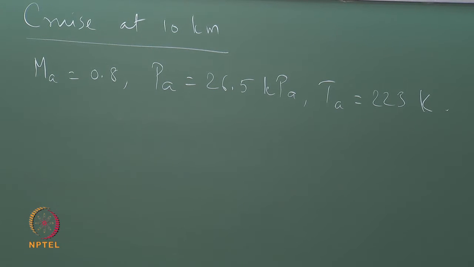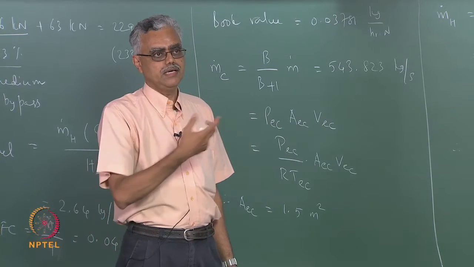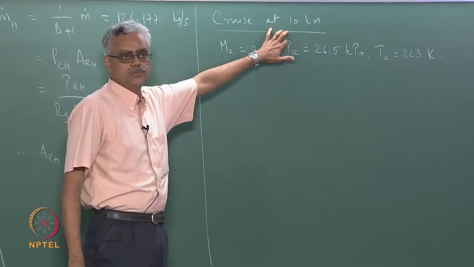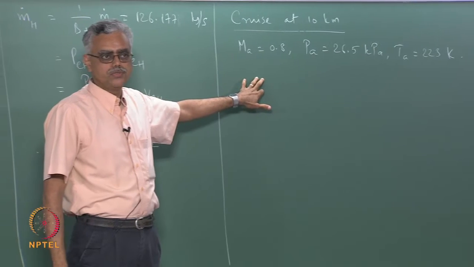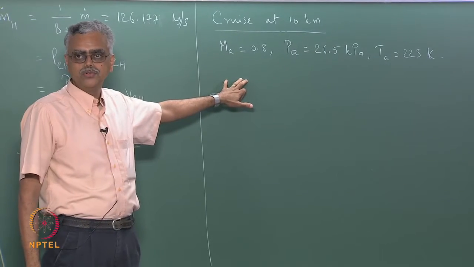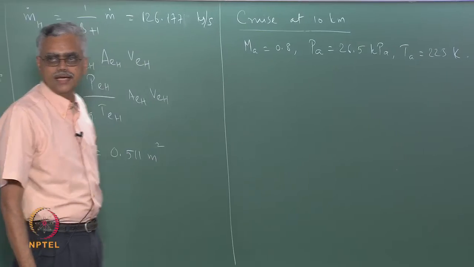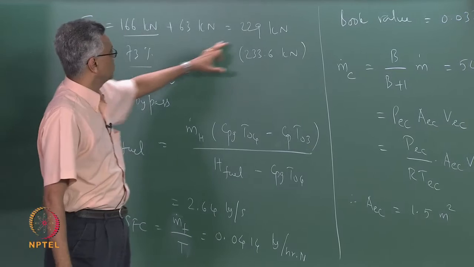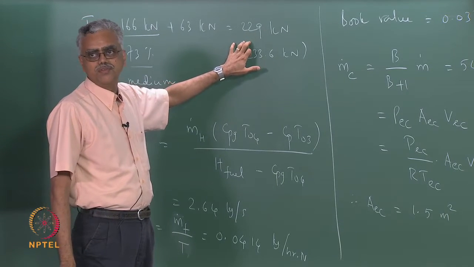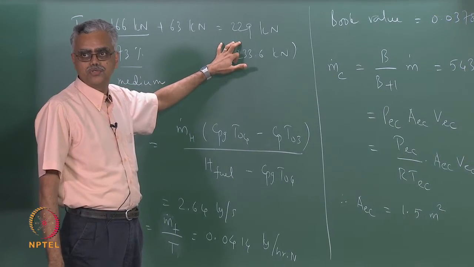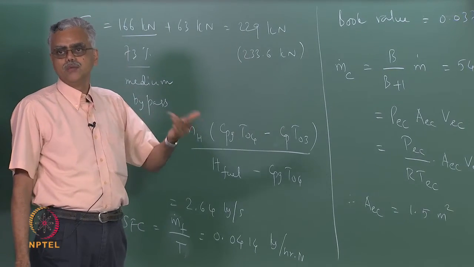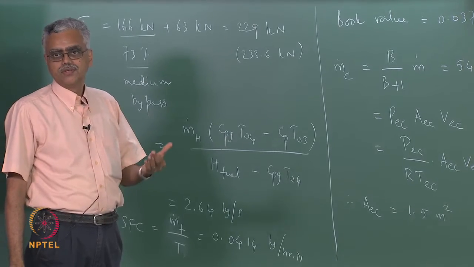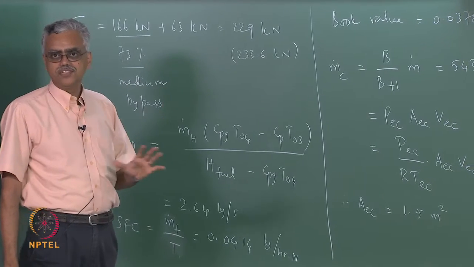Now, we know from experience that when the aircraft cruises at this kind of an altitude, the thrust that the engine is required to produce is much less than the takeoff thrust. Remember, the static thrust or the takeoff thrust, which are almost the same, is quite high. So the same engine will produce much less thrust when it is actually cruising. Right? So the throttle settings will be changed, mass flow rate of fuel will change, and other things may also change. But in the problem statement, none of these things are given.